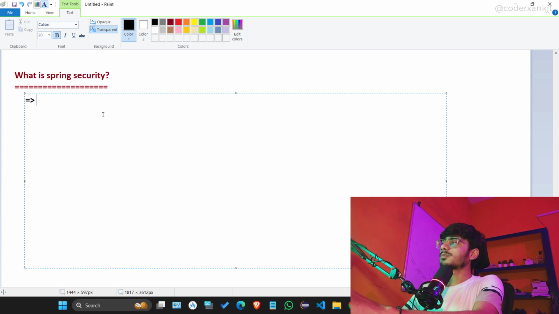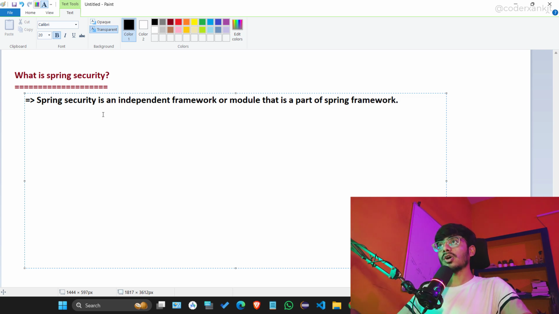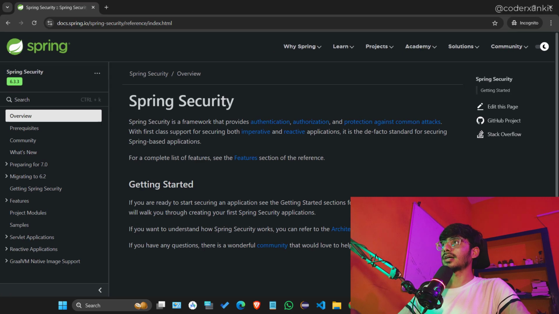First look here. Spring Security is an independent framework, or module, that is a part of the Spring framework. I'm not saying that, the Spring documentation itself says that.